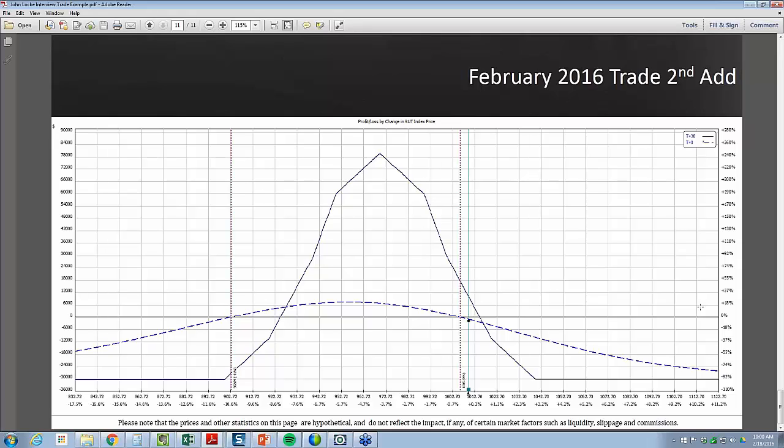Okay, another quick question here. Do you use technical analysis before entering the trade? That's a great question. This is a completely mechanical system. One of our goals was to not use any technical analysis. That's not because we don't like technical analysis. We do, I love it. But a goal for this trade was that we want to be able to automate it at some point, and there can be some subjectivity to technical analysis. We want to take all subjectivity out of it and just have it data-driven. That was just one of our goals for the trade, not saying that one's better or worse.